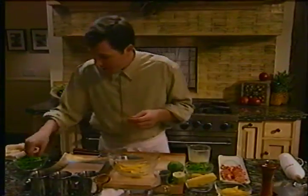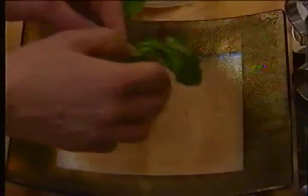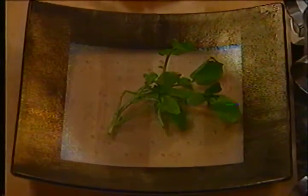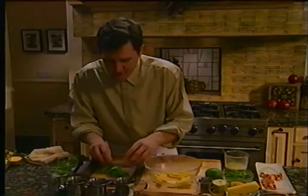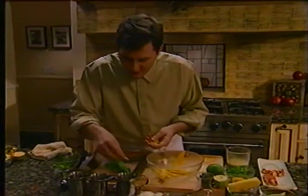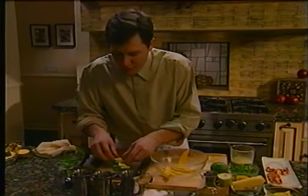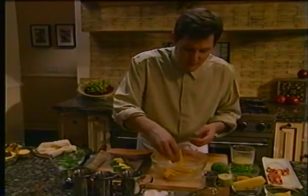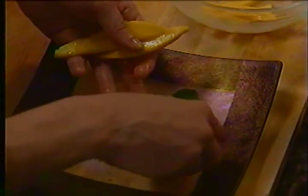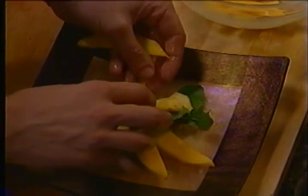Well, let's take some of the watercress here, pull it out. We can lay some of this down on the plate. I'm not going to dress these now because by the time I place a few pieces of the fruit on top and the lobster meat itself and then go back and drizzle everything with a little bit more of the vinaigrette, I'm afraid I might overdress the salad greens. So I'll wait till the very end before I address those. Let me take some of the mango here and put it on a little differently than just tossing it. We'll tuck these pieces under the greens. Easily enough done.